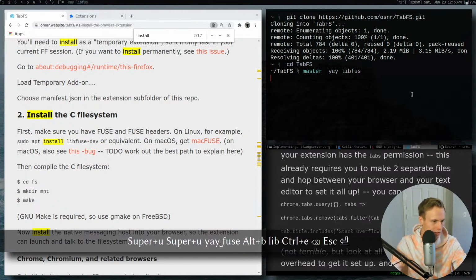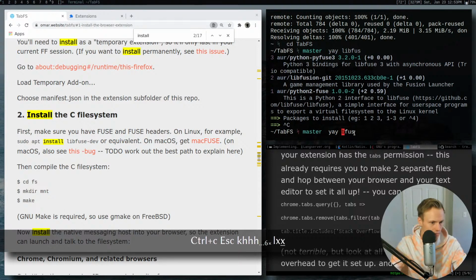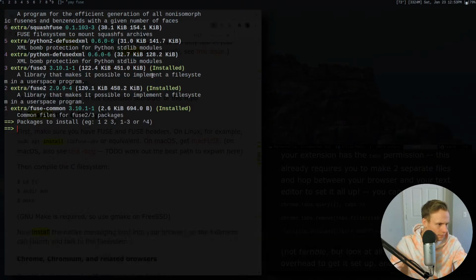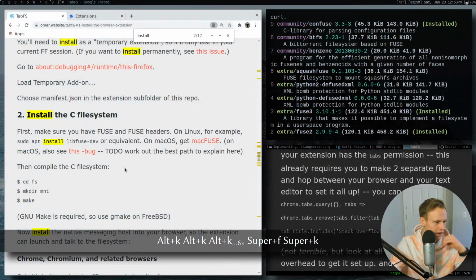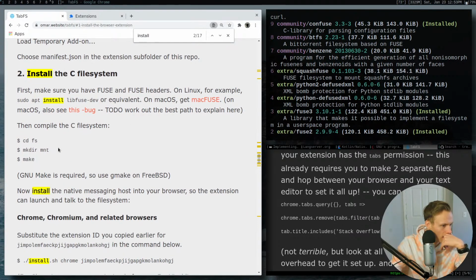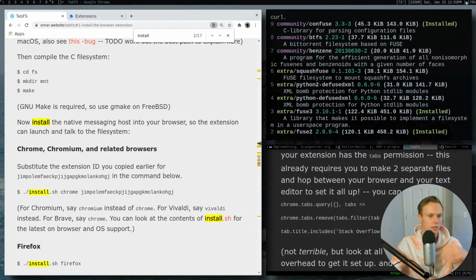I don't know if it's gonna be called the same on Arch, but I have a feeling it is. Okay, I think I have it all. I have that installed. Oh, wait, okay.